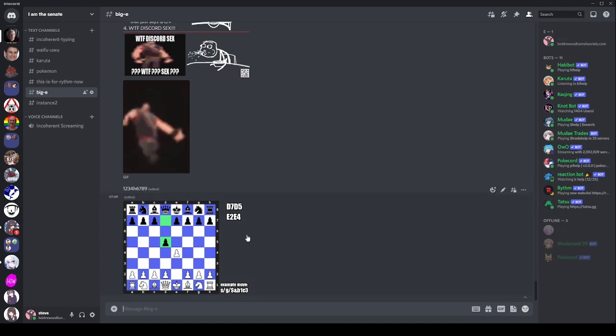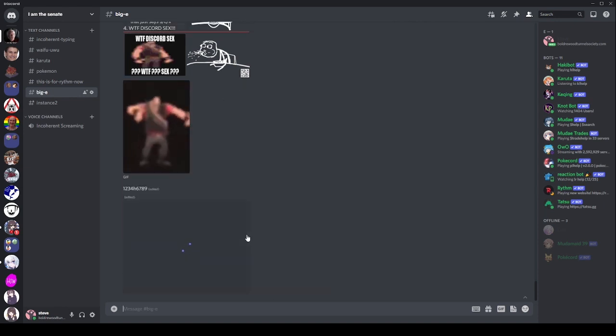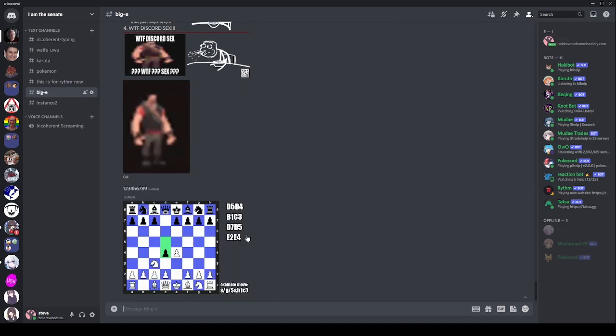I can do another move. So we can do S/G. We're replacing the G again. We can put the little code thing in there. And then let's move B1. That's our knight. Move him to C3. Sure, why not? It sounds good. It's not a great move, to be fair, because of course that's what the bot does, and he's now attacking the knight, and we're slightly sad about that.